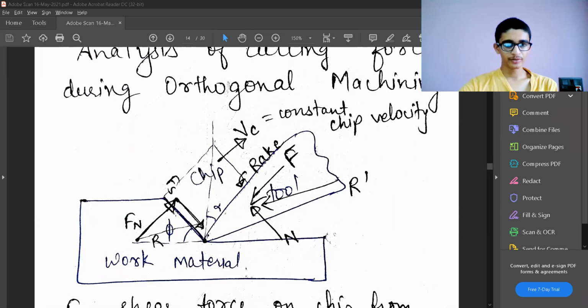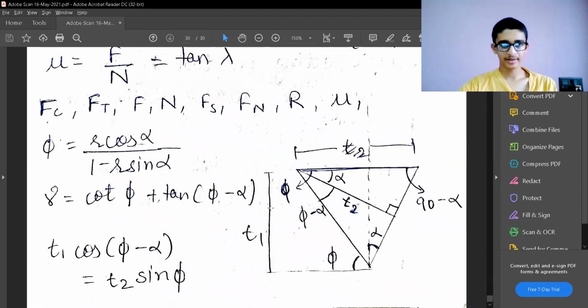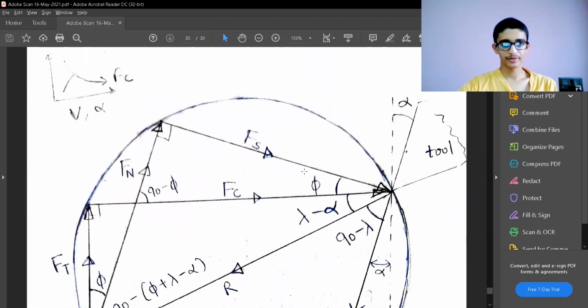But just to introduce you where these forces are coming from and how they are positioned, and then later, since these are vectors, they can be combined and translated in a parallel direction anywhere. So we'll just use some triangles to get an equivalent force, and the angles involved will also be discussed. Let me directly go to the end of the PDF where I have a better representation of my forces.